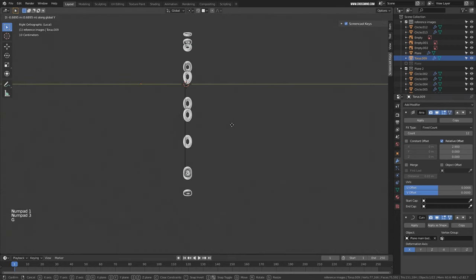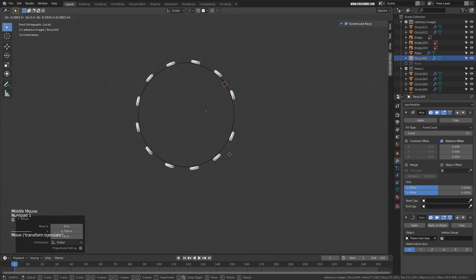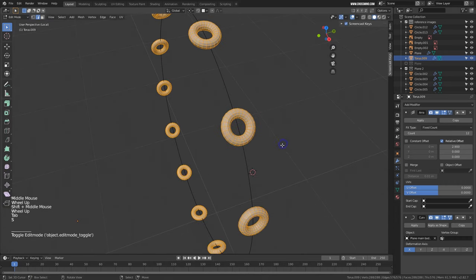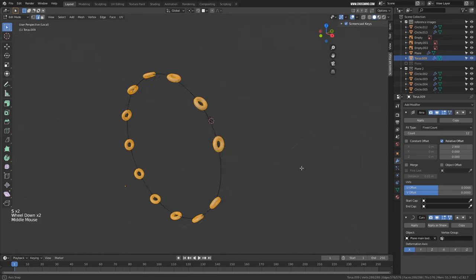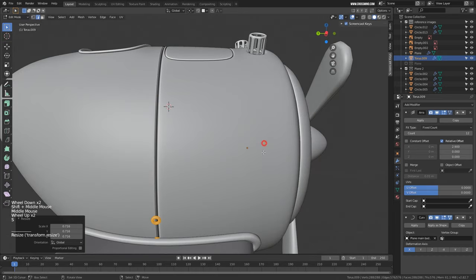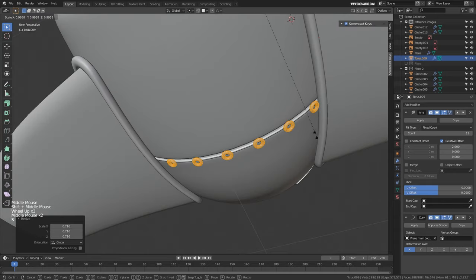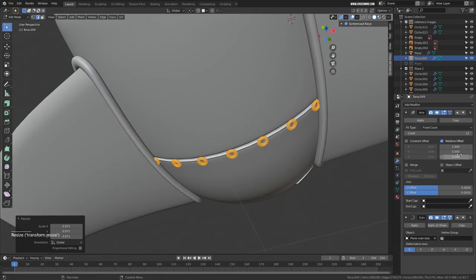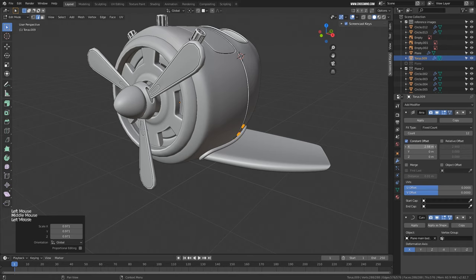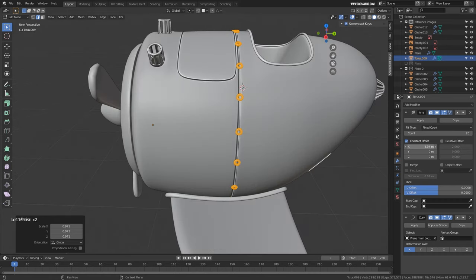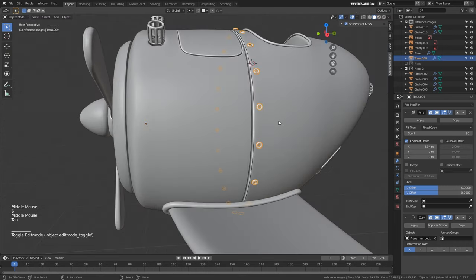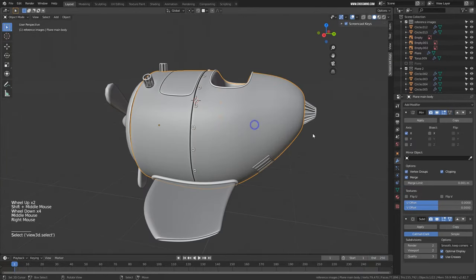So first let's just align these two curves we have created, and now let's go to the edit mode and scale this down. I'm scaling the mesh and it's automatically scaling the spacing. Or what we can do is instead of relative we can choose constant offset. Okay, like this. Make it something like this. Shift this over here and scale this down, and now we have a few bolts on the body.